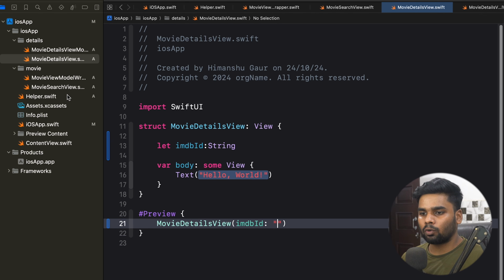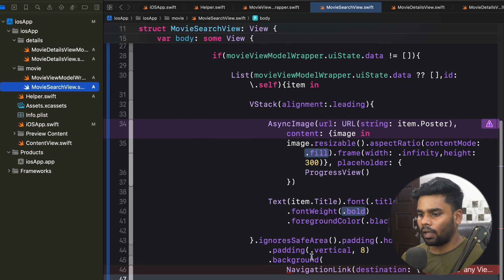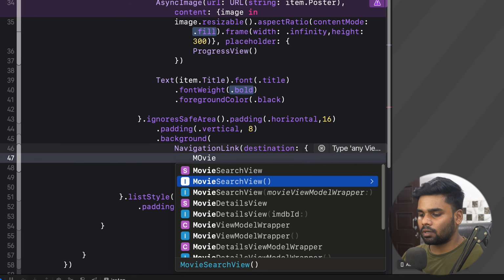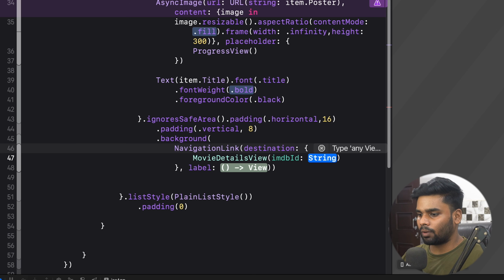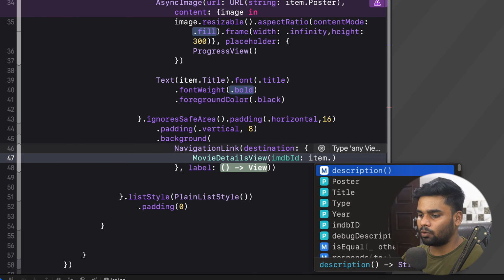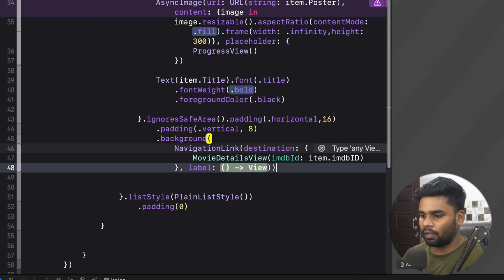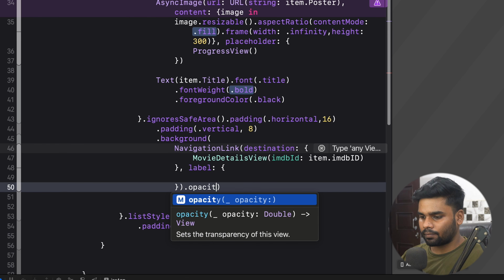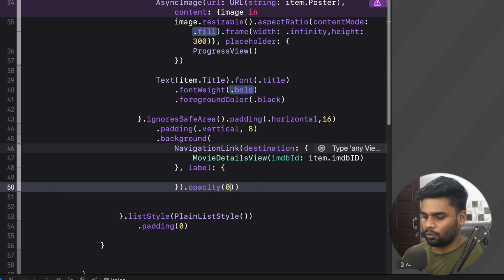Okay, so now go back to our MovieSearchView, and in here it's time to add our destination, which is MovieDetailsView. And in place of IMDb ID, I'm simply using my item and passing my IMDb ID. Next we have label. So in label I'm doing nothing. Lastly, just add opacity of 0.